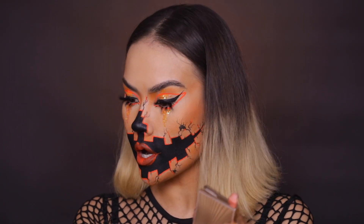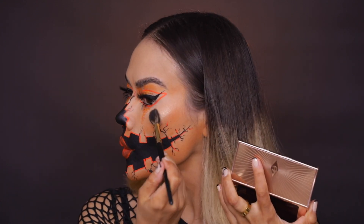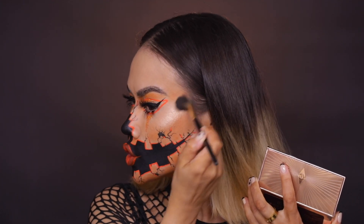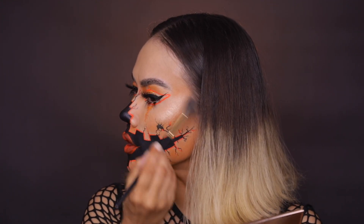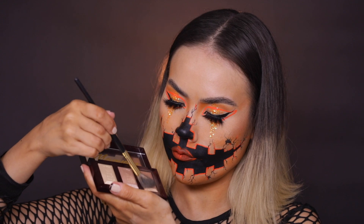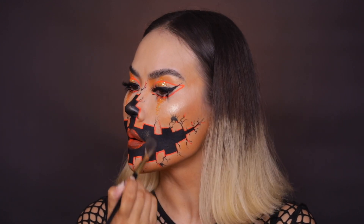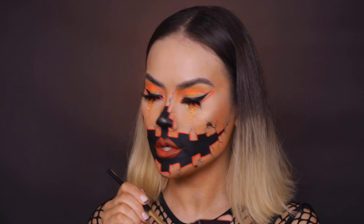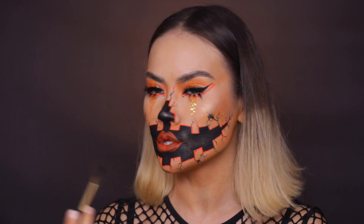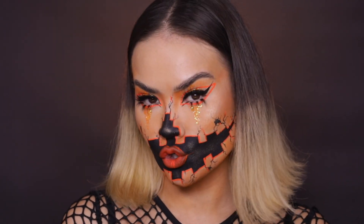I think we need a little bit of highlighter. I'm grabbing my Charlotte Tilbury highlighter from the Filmstar Bronze and Glow, adding that glow on the top of my cheekbones and blending it with the orange blush. Next, I'm taking the Bar of Gold palette and adding some fine gold right to the center, the most protruding part of my cheekbone. I'm also adding some of that gold onto some of the black, just for a bit of shimmer so it's not one flat color but still feels a little more luminous and festive.